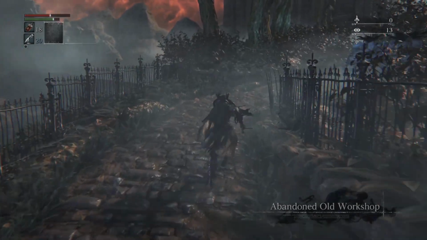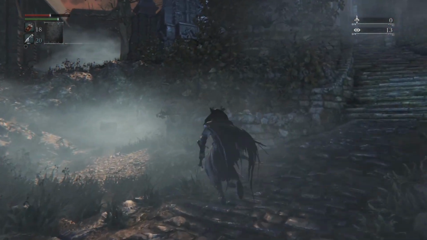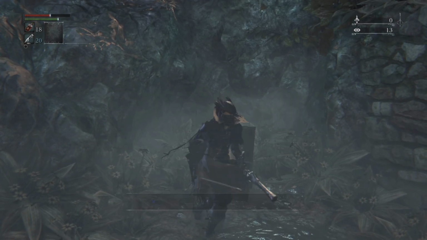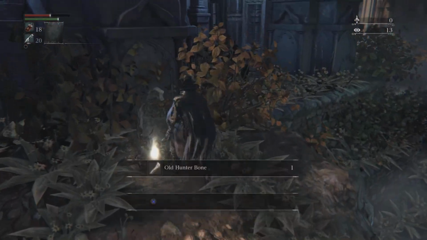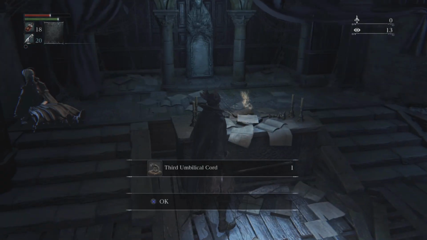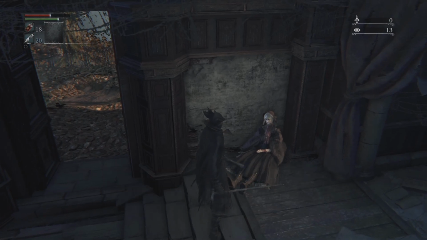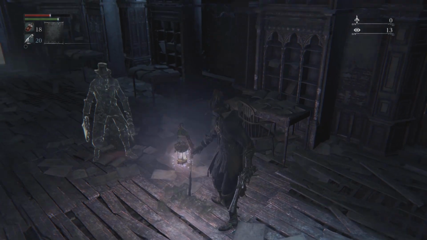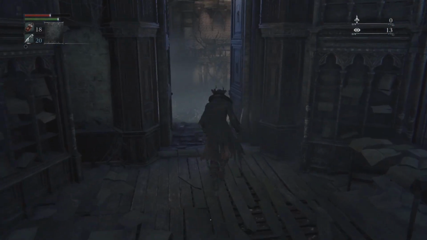Abandoned old workshop. You'll probably recognize it. Thanking you. The doll gear, it sells for so much, that gear does. Old hunter's bone. Third umbilical cord. An abandoned doll. Yes. Light the lamp. And then grab the small hair ornament.